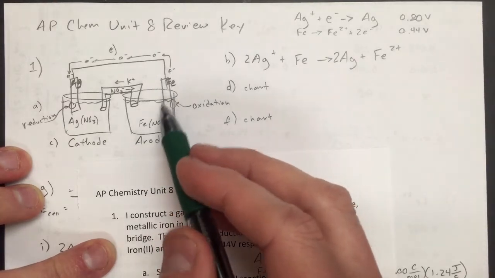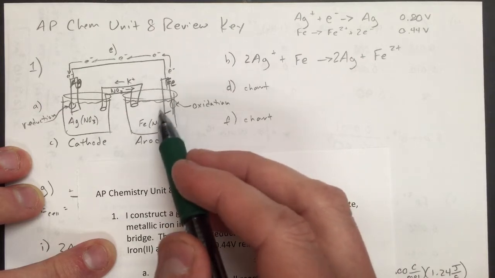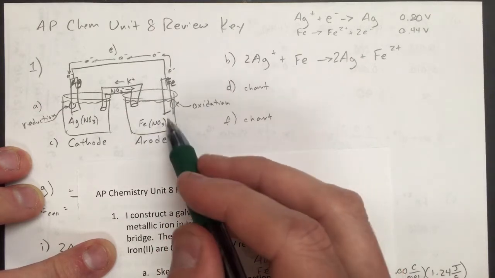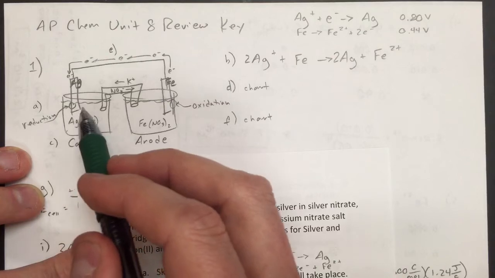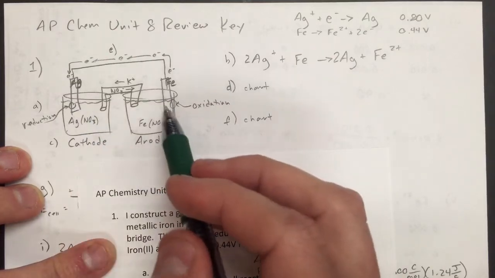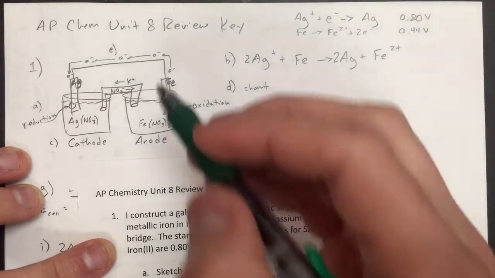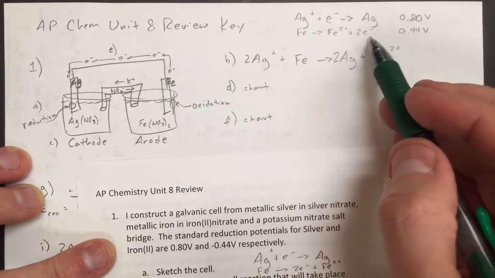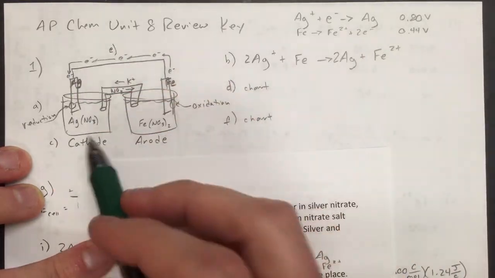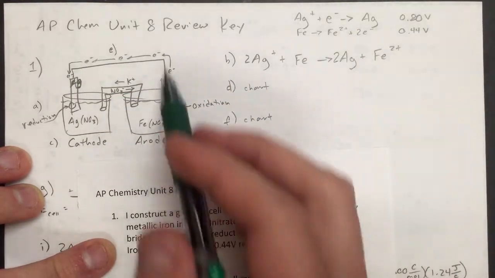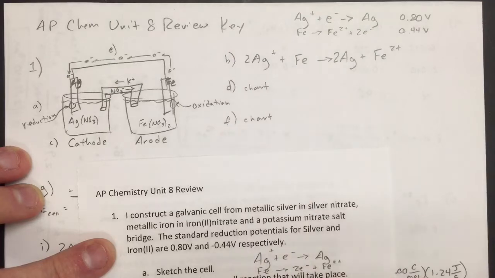That's where the electrons are available, or where the reaction is taking place, whether it is the iron becoming iron 2+, or the Ag+ becoming Ag solid at the surface of the electrodes themselves. So that is where they're taking place. Draw arrows to indicate the flow of electrons. Electrons flow from the anode, where they're being produced, to the cathode, where they're being consumed. So they're going that way in this case, or if you drew it the other way, then the other way.